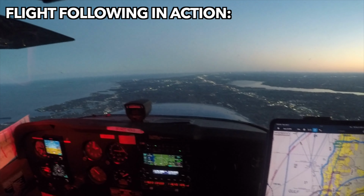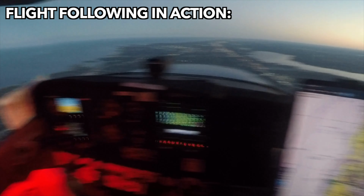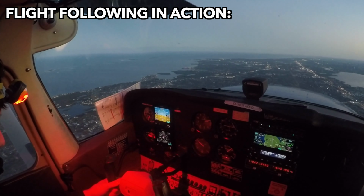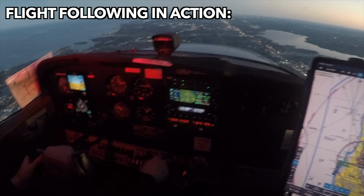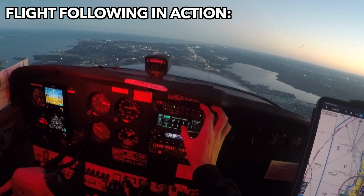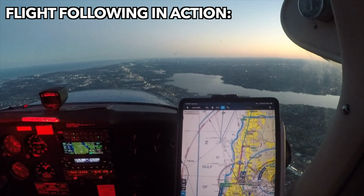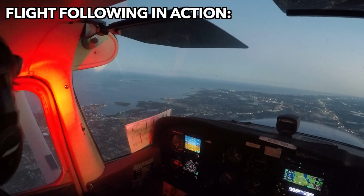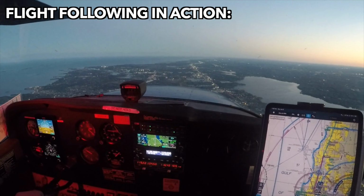Tampa approach, Skyhawk 12713. For 12713 Tampa. Tampa approach, Skyhawk 12713, looking for flight following from Clearwater Airport, Kilo Charlie Lima Whiskey to Gainesville, Kilo Golf November Victor. 1,500 Skyhawk. November 12713, squawk 3676. 3676, 12713. Or 12713 radar contact 5 north of the Clearwater Airport, Tampa altimeter is 3029, exceed on course. What altitude are you looking to climb to? 3,500, 713. Alright, 713, climb, maintain VFR 3,500, you're cleared into the Bravo and change to my frequency 118.8.